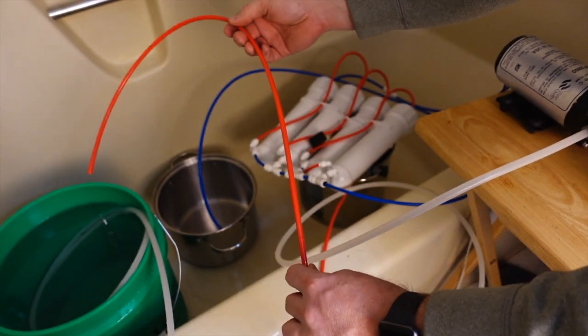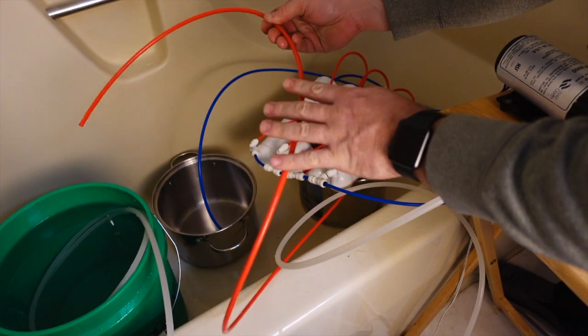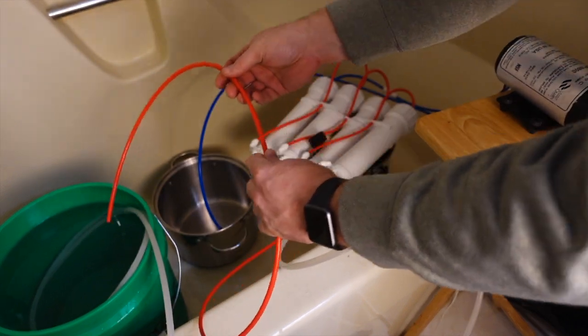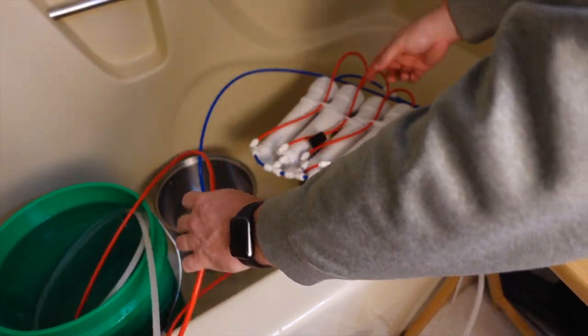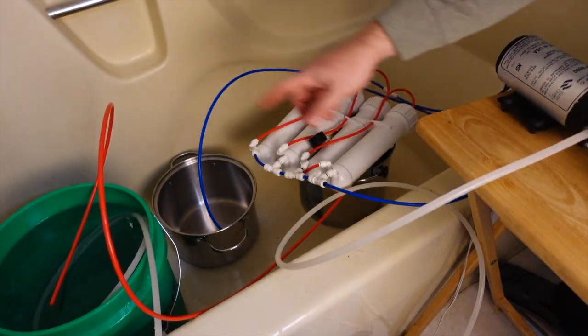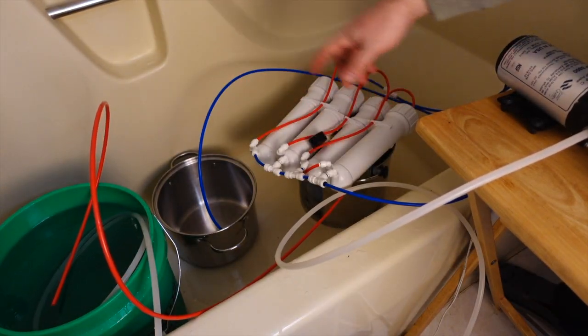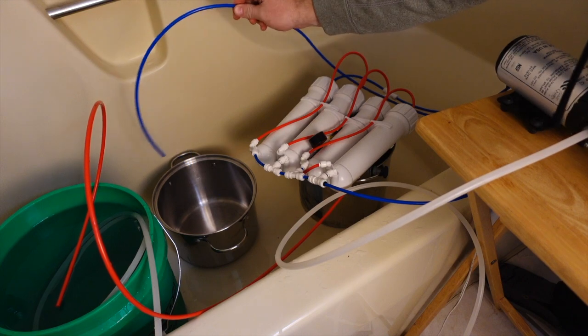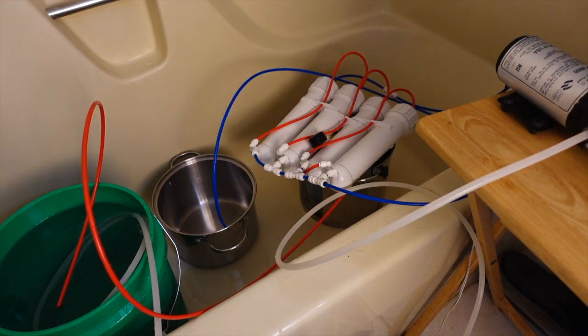Right now there's not enough pressure on these. When I turn this on, there won't be enough pressure. All the sap will be right back here into this red line, so everything will be coming to the red. So it's really not doing anything, just passing through this system until we start to close the red valve. Then we'll start to see what should be clean water coming out of the blue tube.